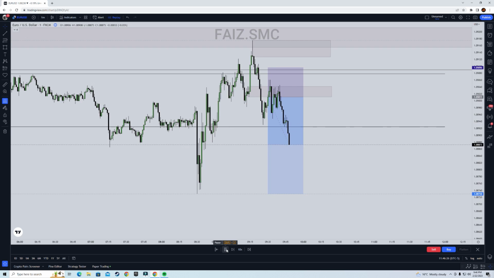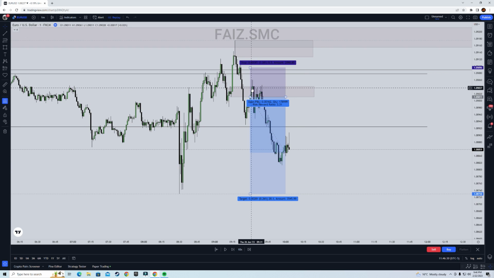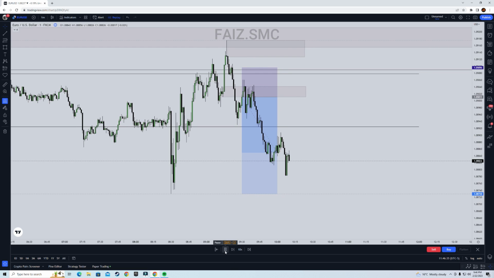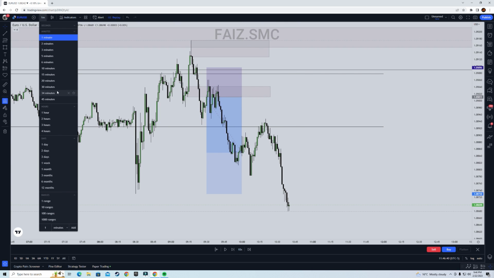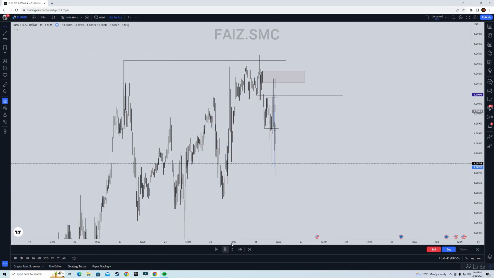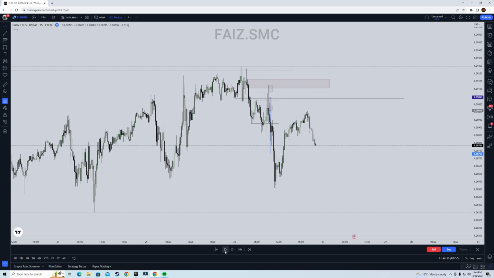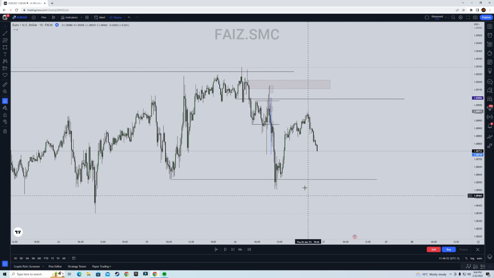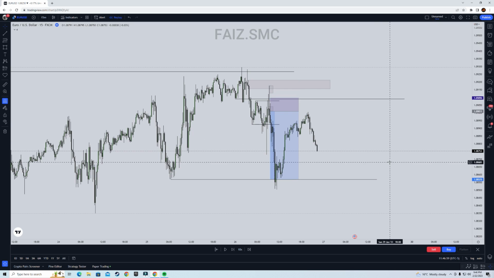So price hits the breaker block, fills in this fair value gap, and look at the entry timing. That is 9:30. Perfect timing, okay? And look at what happens. Price hits our take profit. If we took our risk entry, that would have been even better. So let's see where this price goes. So it goes ahead and takes out this liquidity level, which was just right here. So that would have given you 5.19 risk to reward trade, guys.